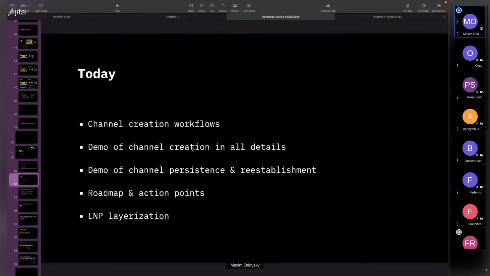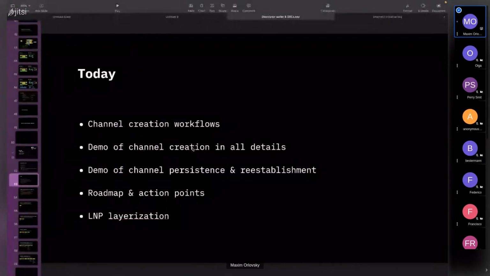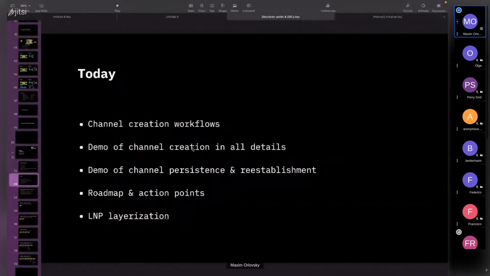After that, we will have a full demo until the channel active state of the opening channel between LNP node and a remote C Lightning instance. And it is important that we are using two different nodes to demonstrate full interoperability with the modern Lightning network.